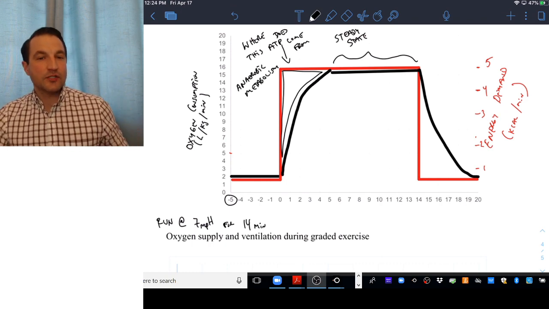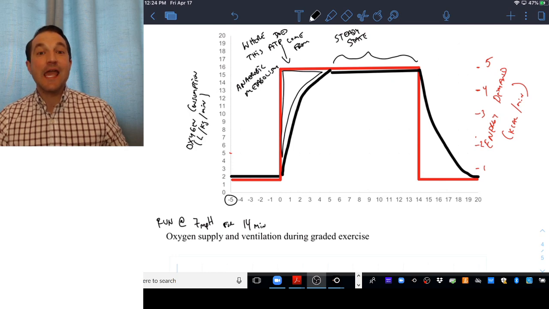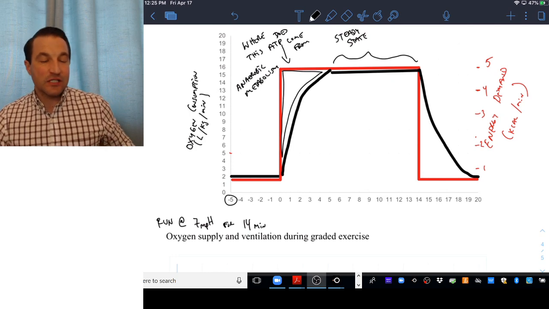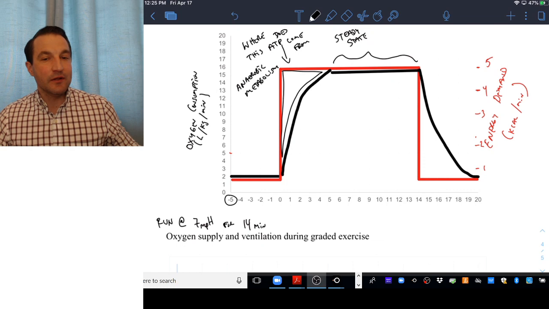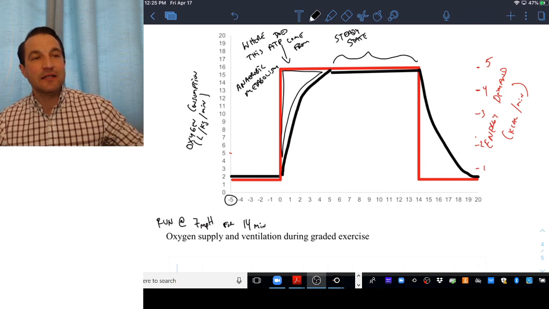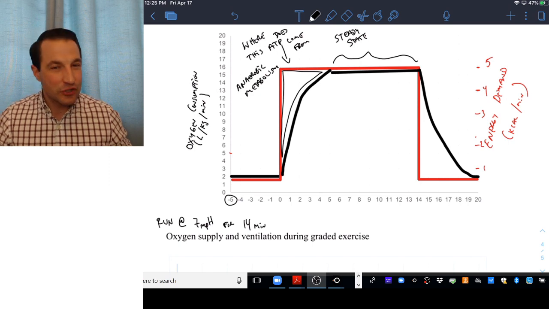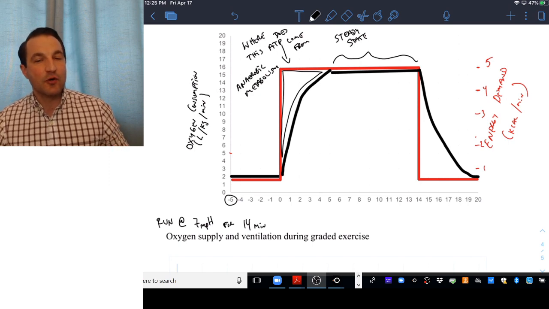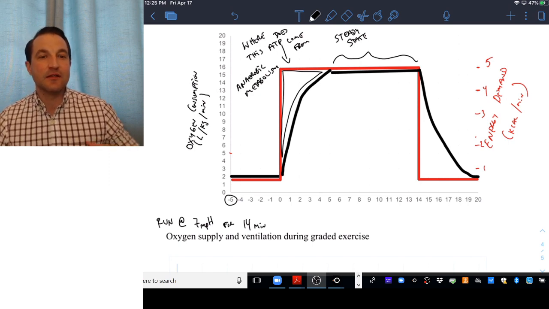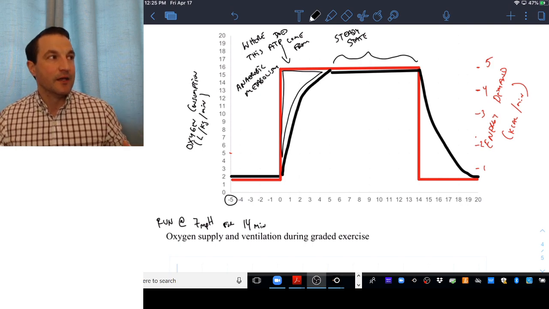Remember, we also have the ability to create ATP anaerobically. In the first couple minutes of exercise, you're going to rely on that anaerobic metabolism to meet your demand, especially if you're exercising at a kind of a moderate intensity. If you're just going for a walk, you wouldn't see quite as much of a change because the amount of energy demand is pretty close to where you are. But you're going to have some anaerobic metabolism that's going to contribute.